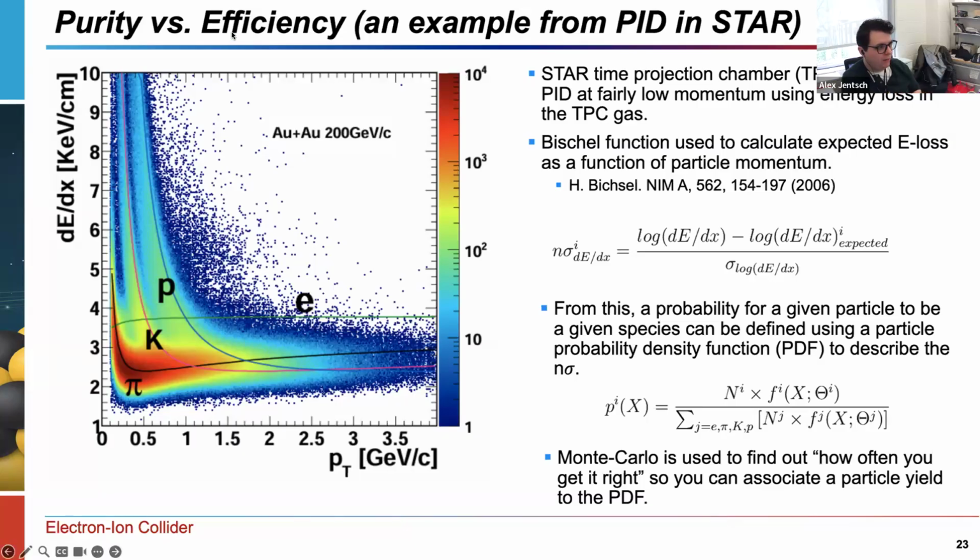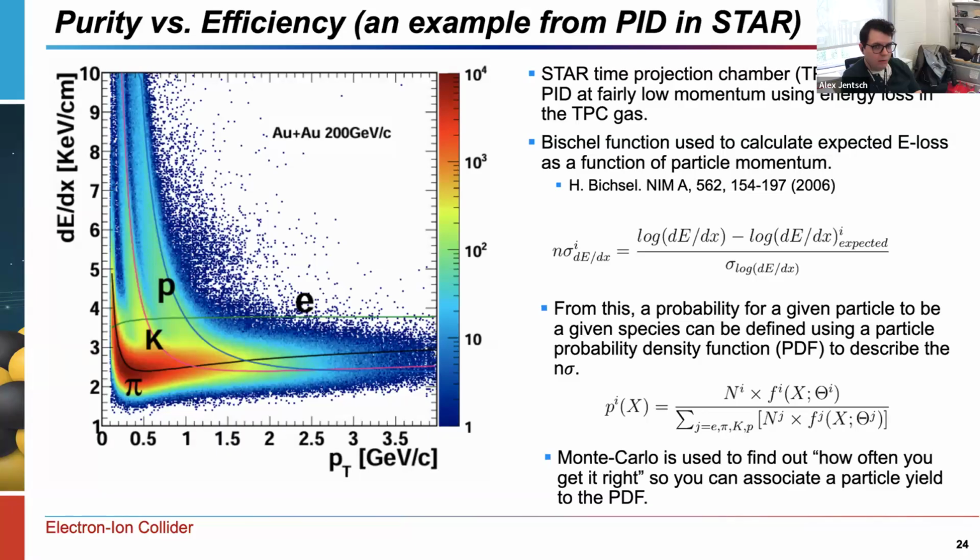So if you say have a proton and you want to be sure you found a proton and you have a really aggressively stringent n sigma cut, you are by definition throwing away some number of good protons because you want to be so sure. So you might have a very high purity, but now the efficiency is very low and that can harm your statistics. And you can measure all of these quantities statistically and assign a systematic that comes from how tight or loose that cut may or may not be.